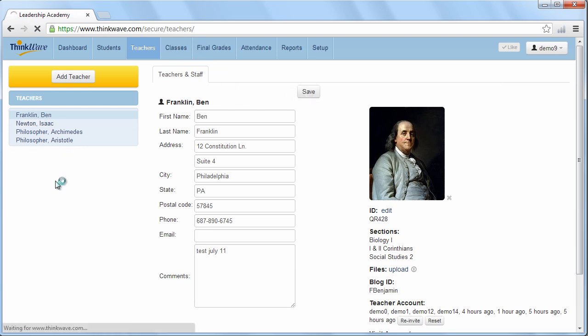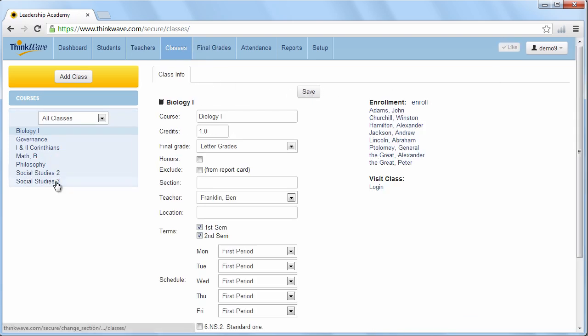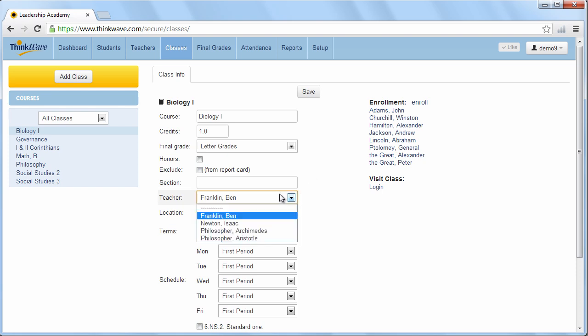Classes is next. Classes are similar to courses. They're interchangeable. There's a couple things I'd like to bring up here. One is that you could have multiple final grade scales for your school, and you could assign the grade scales by class. So kindergarten classes could have ES and U, and other classes, higher level classes, could have different grading scale. As well, if a teacher switches classes during the middle of the semester or leaves, you could reassign the gradebook to another teacher easily by just selecting another teacher in the pull down.